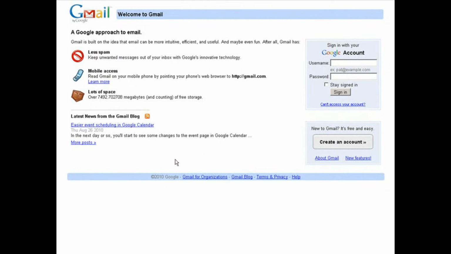If you've wanted to make some free phone calls, a good way to do it is to log in to your Gmail account, as something new has just been added as of August of 2010. Now, for the rest of this year, it's free. After that, I'm not sure. It could be a small cost to use it.